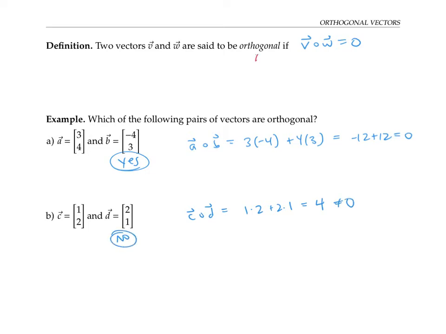The word orthogonal means perpendicular. And in fact, it's true that V dot W equals zero if and only if V is perpendicular or at right angles to W. And if we draw these two pairs of vectors, we can see that the first pair is at right angles from each other, and the second pair is not.